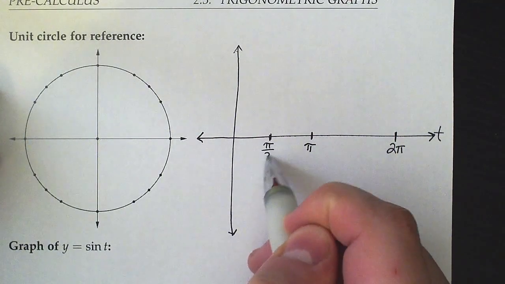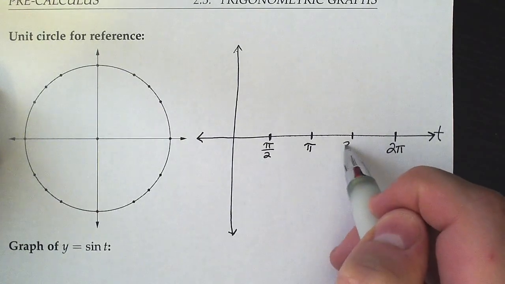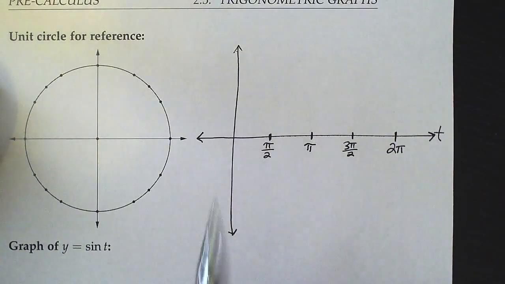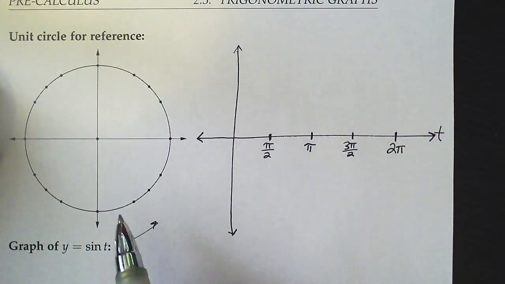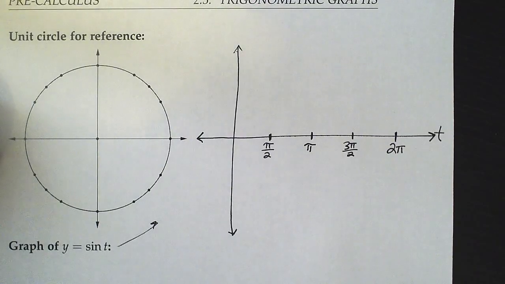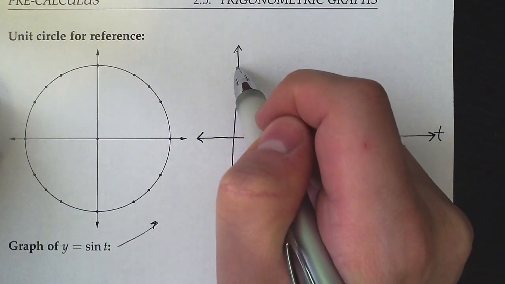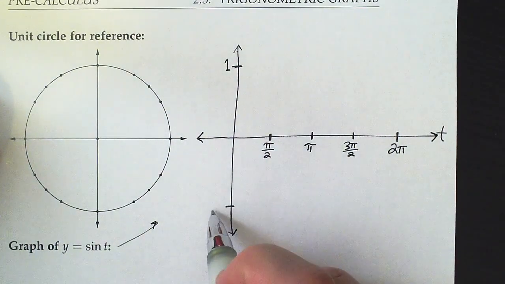So I'm just putting some of the values that might be important. And then in between pi and 2 pi would be 3 pi over 2. I mean, that's 1.5 pi. So if you think about it, this is us graphing sine, and the largest value that sine would ever have would be 1, right? Sine is going to come from a terminal point on the unit circle, and the largest y value we ever get is 1. So on my vertical scale, the highest I need to go is 1, and the lowest I need to go is -1.